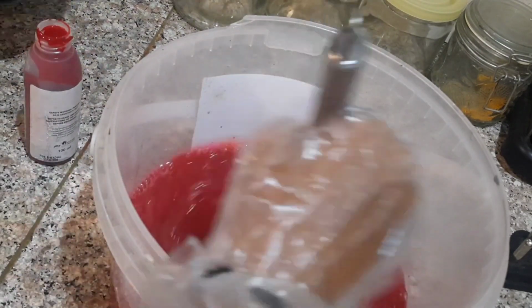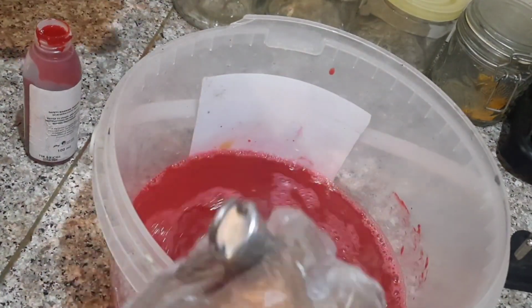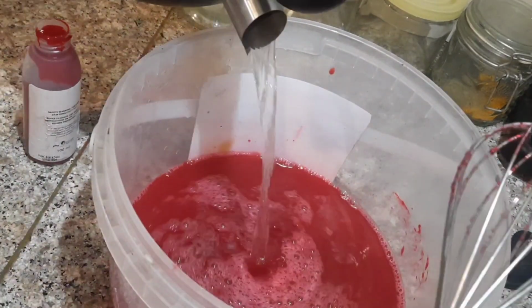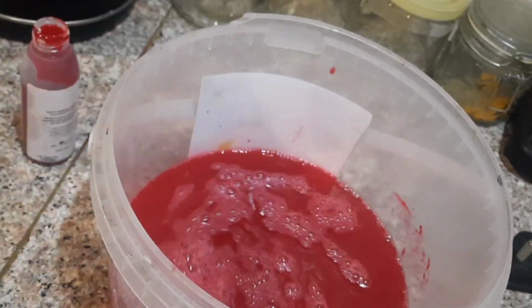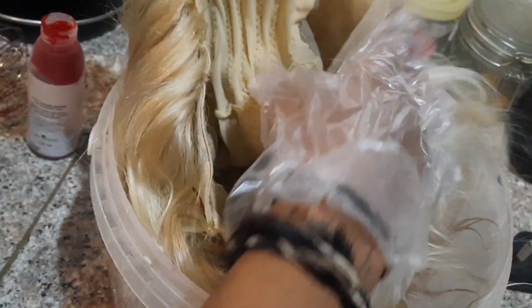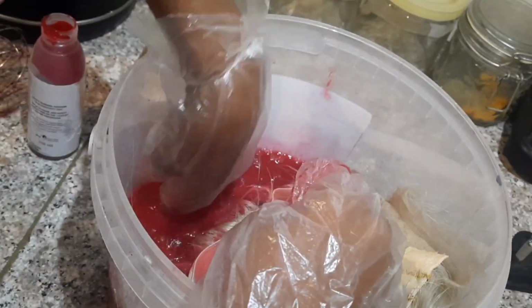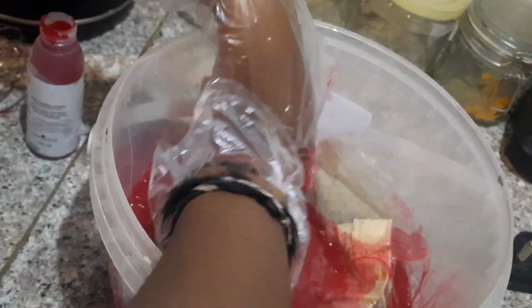So I took a whisk, to make sure that the color, the dye, is all mixed well. And I used some kettle water, just to make sure that the water was at least a little bit hot.